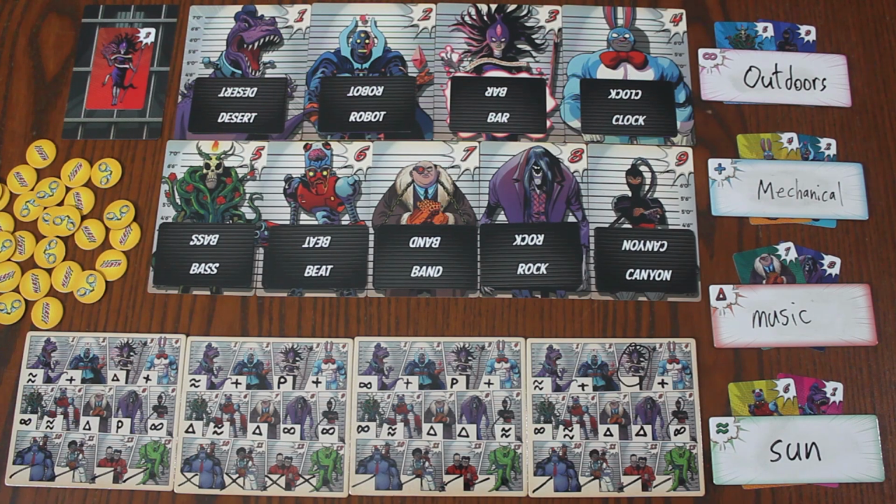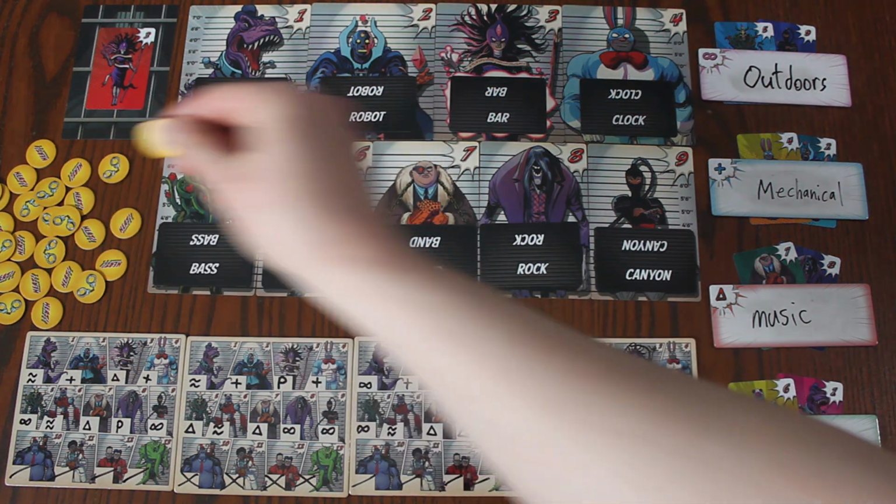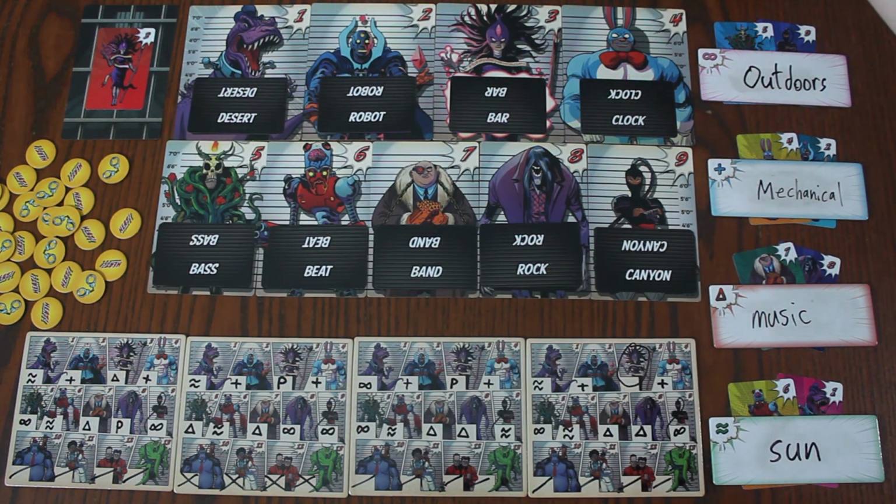Here's a full scoring example for a 4-player game. This player gave the alibi Sun for suspects 1 and 6, so they marked that on their board. That does not remove any heat, but you can see 2 players over here both got that correct, so we will still only remove 1 heat.